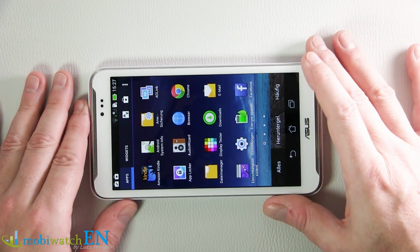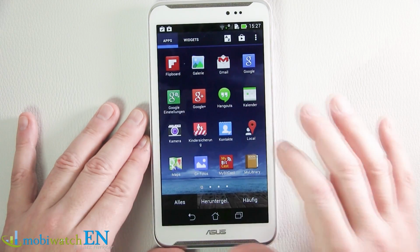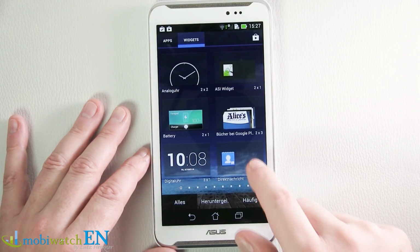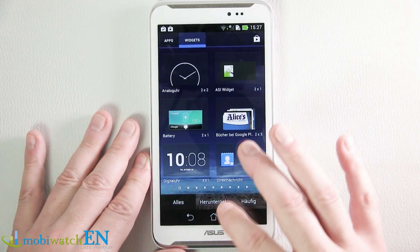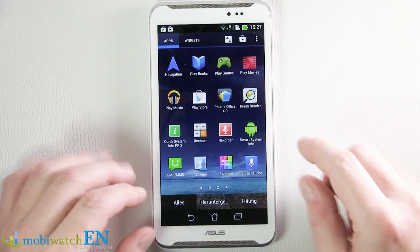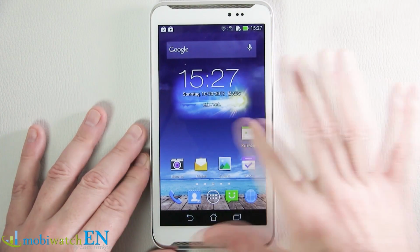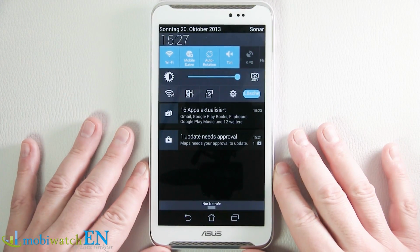And as you can see, it's almost pure Android on the user interface. It's Android 4.2.2. No word concerning some updates to 4.3. I don't know. But as you can see, that's very kind. It's almost that natural Android as you know it. Not much done from Asus configuring that surface. And as you can see, you can use different types of sort in the app launcher. And as you know, those home screens and over here, it's everything like you know it.